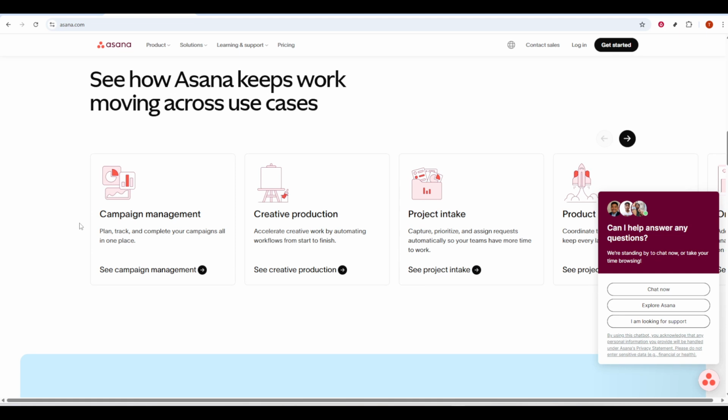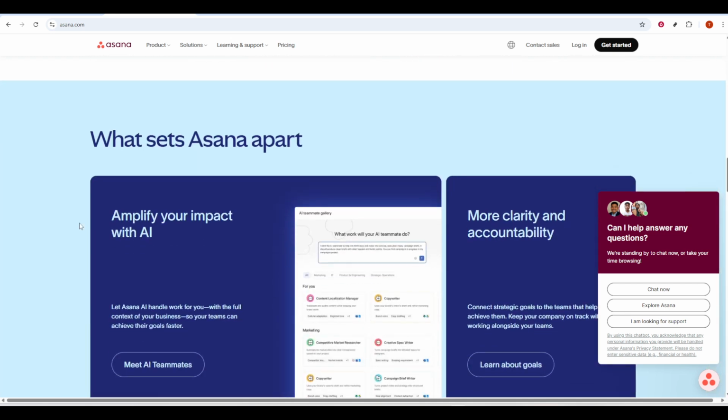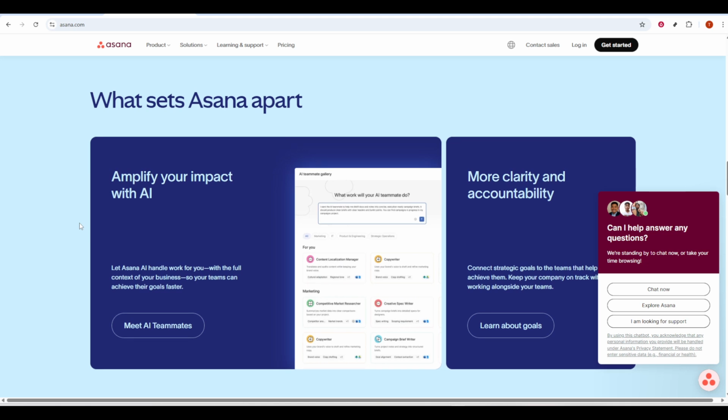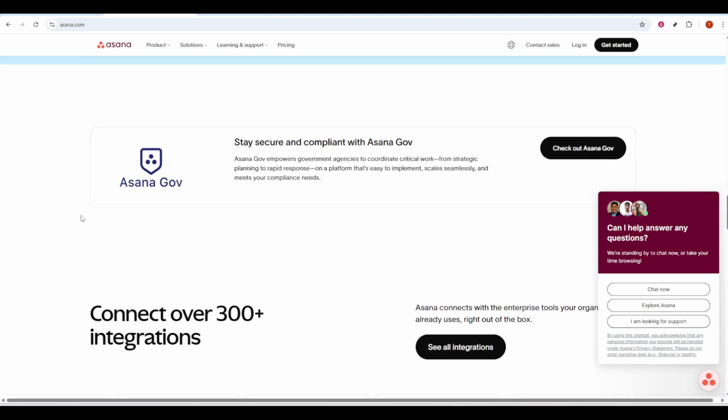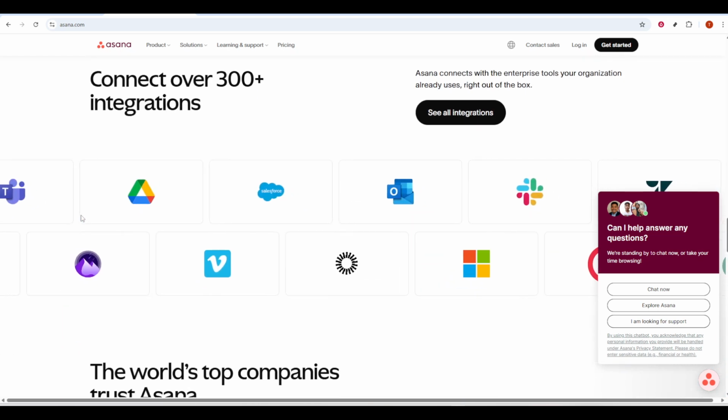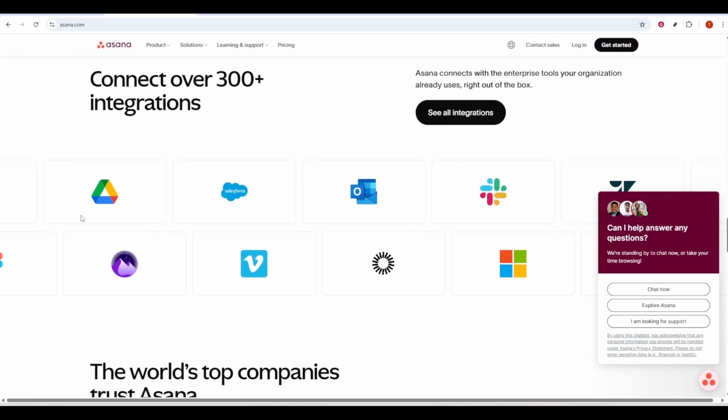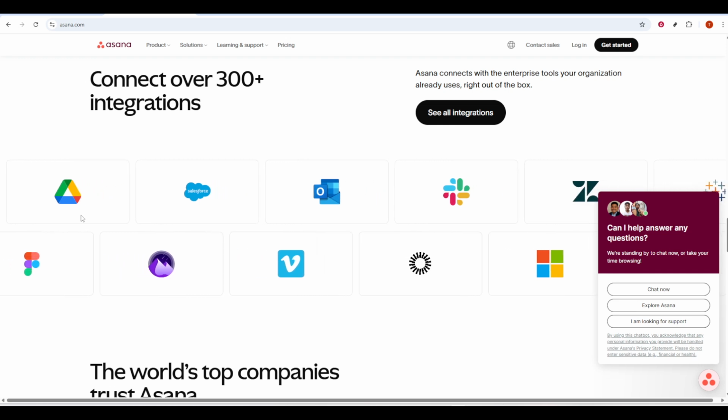This is designed to raise clarity and accelerate execution without pulling people away from where work already lives. Asana offers specialized capabilities across project management, workflows, and resource management, with tailored solutions for marketing, operations, and IT. In practical terms, that can look like mapping a go-to-market plan from strategy to creative production and approvals, or routing IT requests with automated triage and standardized SLAs. Asana emphasizes alignment, so leaders can connect objectives to programs, programs to projects, and projects to tasks, ensuring that effort is traceable from top to bottom.